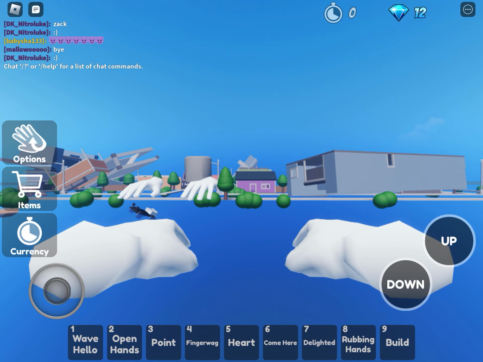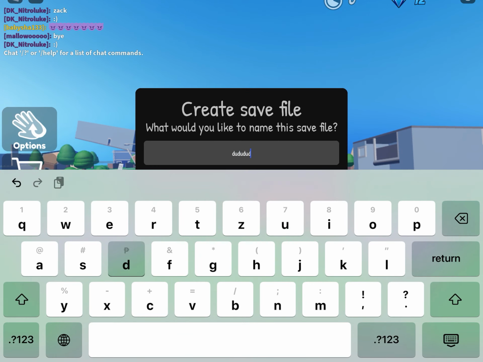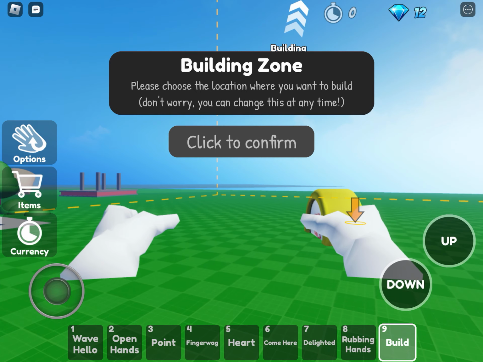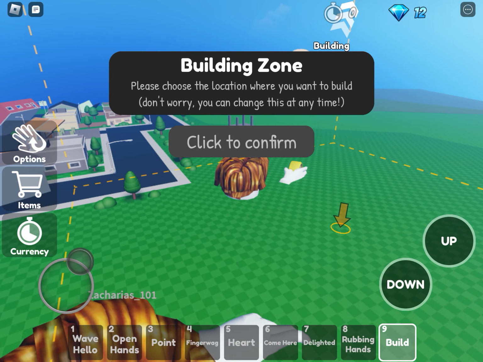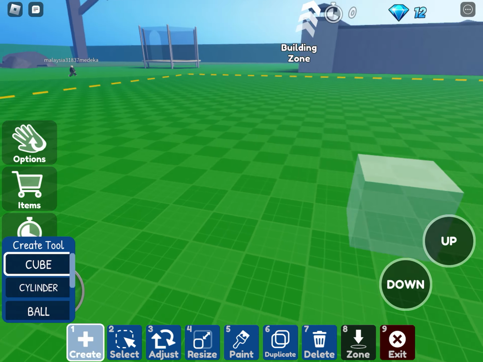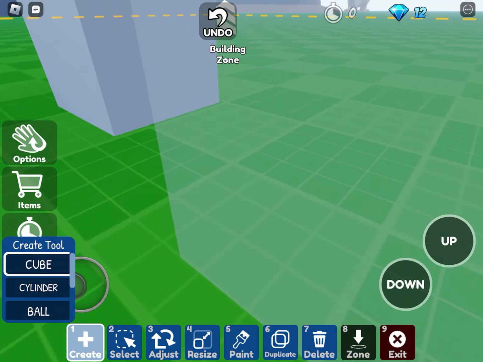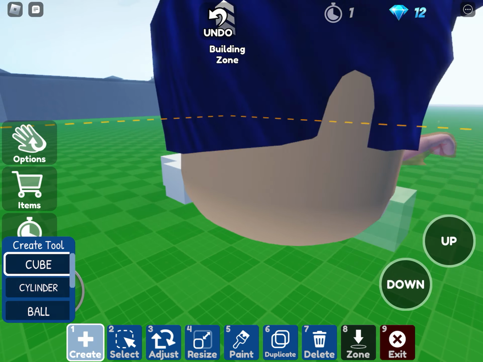Aww. New creation. We're gonna do it right over here. Whoa! Okay, it's so laggy. Here. Create. Cube. I cannot walk perfectly because I keep collapsing on the ground. I mean, because of this thing blocking my walk.